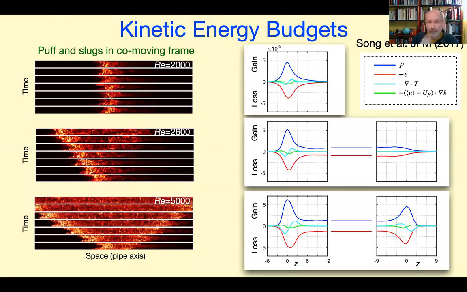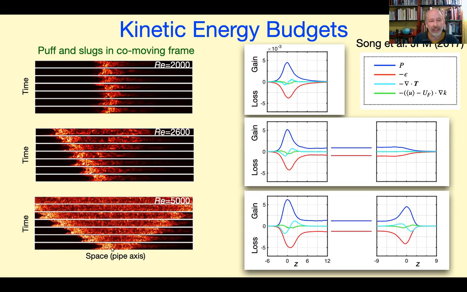Actually, to stay on time, I think I'm more or less going to skip this. Let me just say that those were all pictures and so forth. I mean, obviously we've done more, and by we, I mean Bofang Song has done a lot of analysis of this. And just to say these are different states in space-time plots. These are different slug states and a puff state.